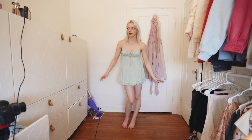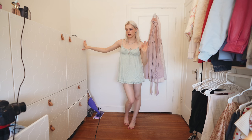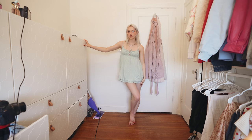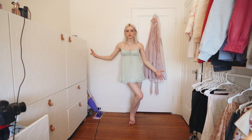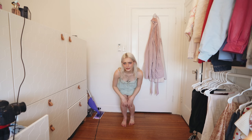I saw this dress on Pinterest. Thought it was really cute. Someone said in the comments where it was from, but this is actually just a dupe, though it looks literally so similar. It's way too short. I can't even turn around because my, you know. So I think this dress is a super cute color, but it just is too short on me.